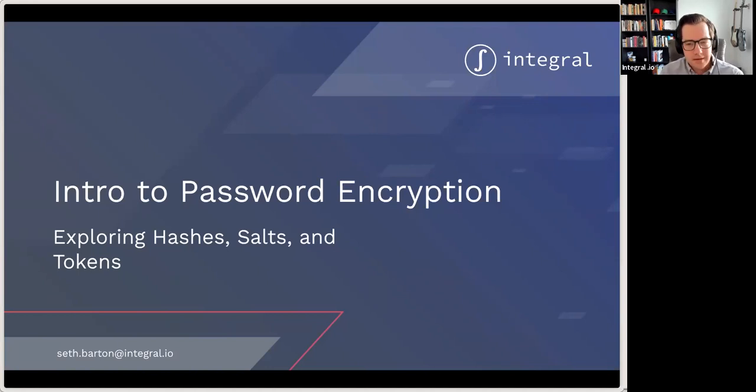I'm glad to be here, and we're going to talk today about passwords and web security. We're going to talk about password encryption and how to store passwords securely and safely. And then we're going to get into a bit of mathematics. We're going to talk about hashing, salting, and how to use tokens and sessions in order to log a user in. It's really an overview of web application authentication that we're going to be talking about today. And I'm really excited to share all of this with you. So thank you for coming.